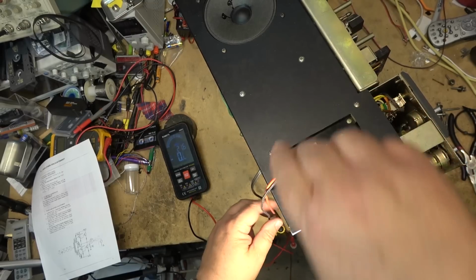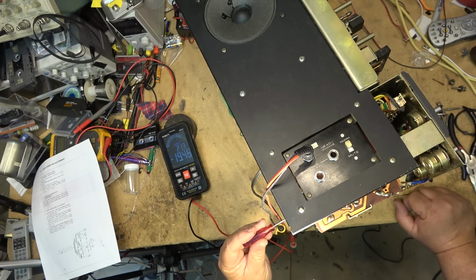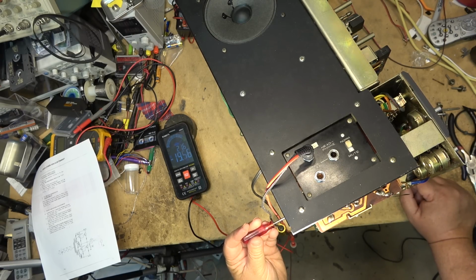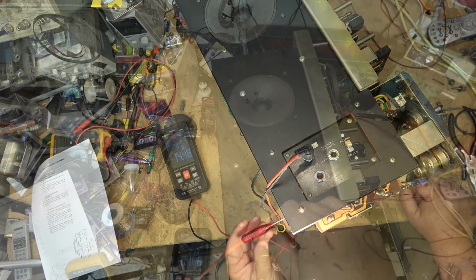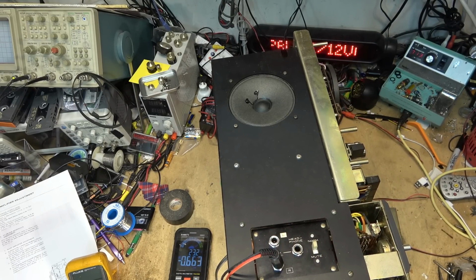Do the other one. It's got 19. And we're going to turn this clockwise, I think, to bring this back. Whoops, wrong control. Try the right one here. Don't worry, I didn't turn it. See, there we go. That one's sitting down. That one's settled down a bit. That one's looking good. Let's go back to this other one and see if we can get it to settle down and just stick it at zero or close to it.